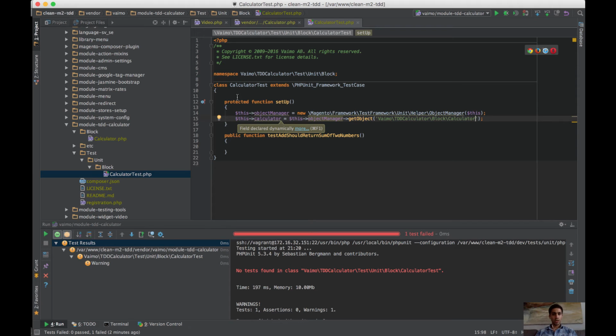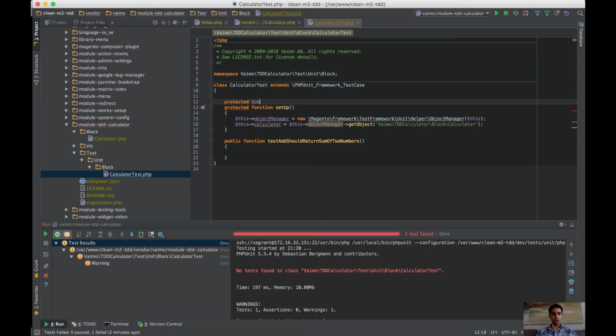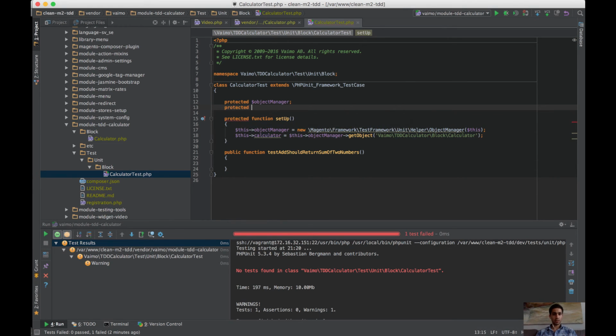Perfect. Now we just need to declare our protected object manager so that it doesn't complain here, and protected calculator.